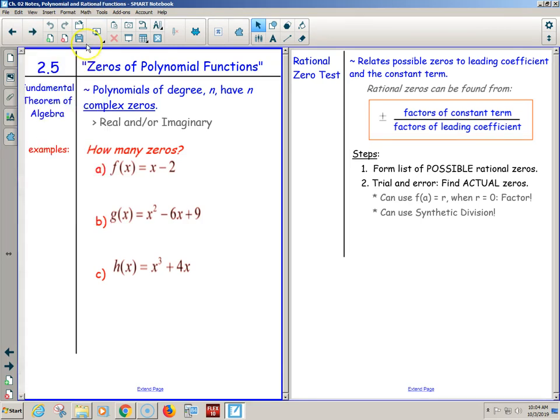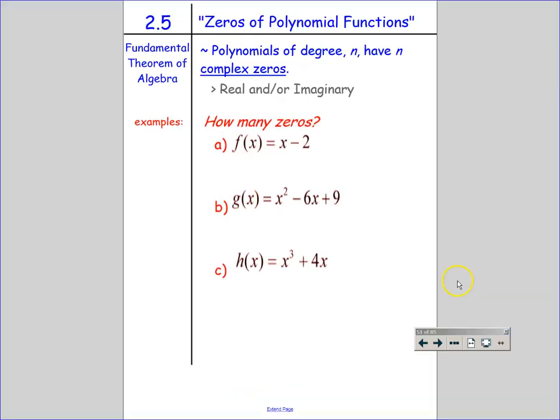Let's zoom in on this first page, because this first page is not meant to be super crazy hard, except the question is awkward. Well, maybe it's not awkward to you. It's kind of awkward to me. We'll see what you guys think in a second. How many zeros do you think letter A has?